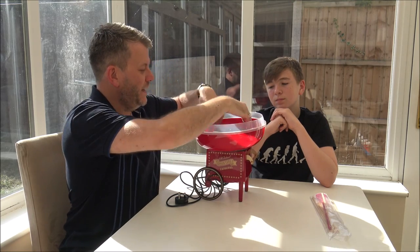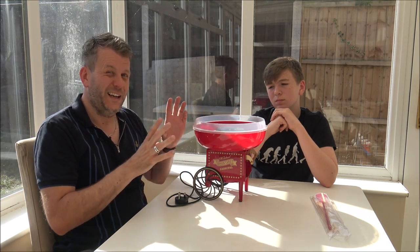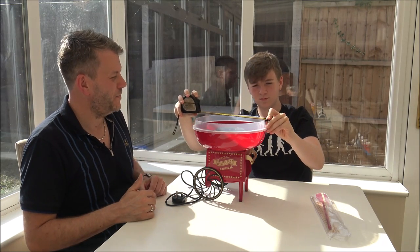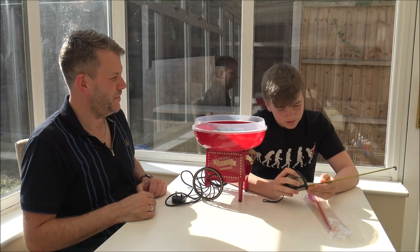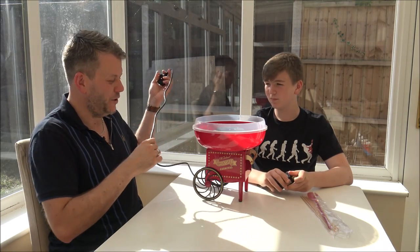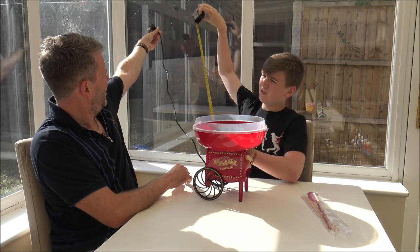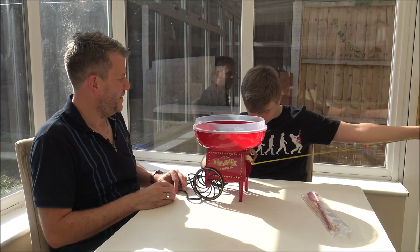Just locate that, push that down so it clips in place. That's nice and secure now. As far as the dimensions on this, if you're going to have it either on your kitchen counter or on a table somewhere, I normally try and go through the dimensions. So we're going to give you it in inches and centimetres — that is 11 inches and 29.2 centimetres. And the only other thing I'd do is measure the lead for you because sometimes it can make a difference where it goes depending on the length of the mains lead. That is 35 inches and 89 centimetres.